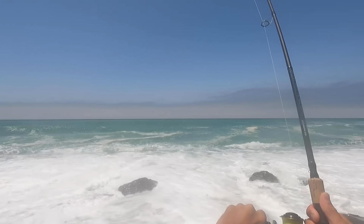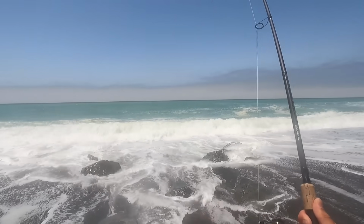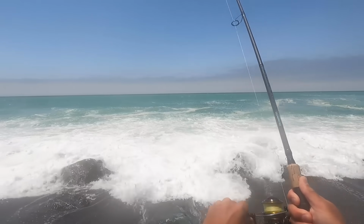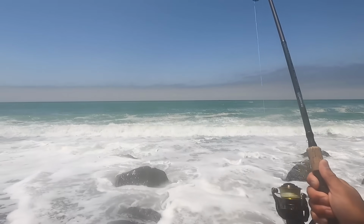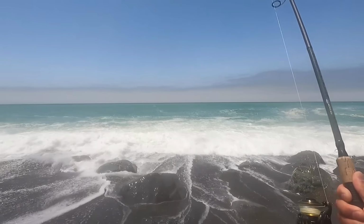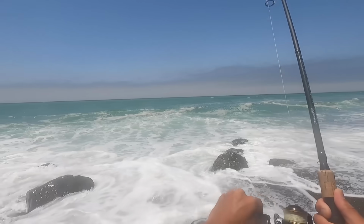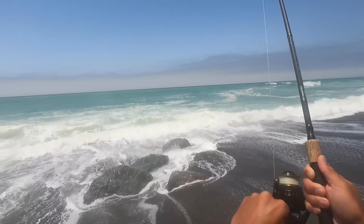On the right at the end of the cast. Basically as that lure was dropping into the water. Whoa. They pinned. This is what we're looking for. Feels like a good size, good eater size.